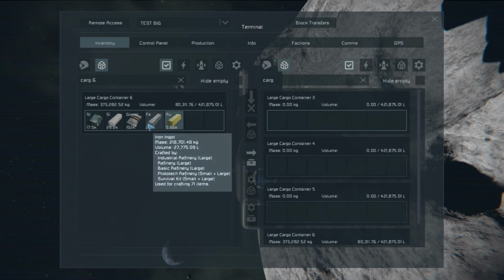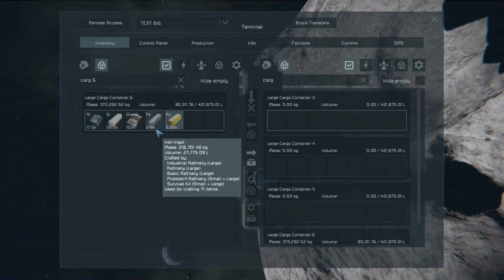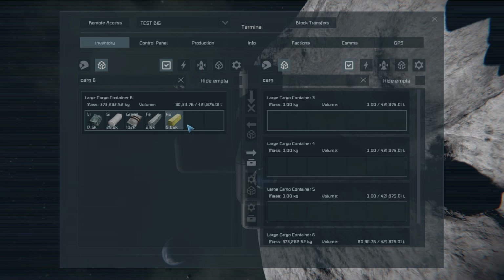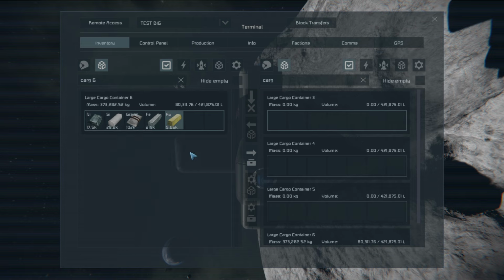That's what I got out of it. A little over 3 million stone turned into 219,000 iron, bunch of silicon, nickel, and gravel. It was a little more than 300,000, like 301,000 gold, turned into 5.86k ingots. So that's overall really nice. It did the stone very quickly. That took about 20 minutes. The gold, however, took about an hour, which I expected.